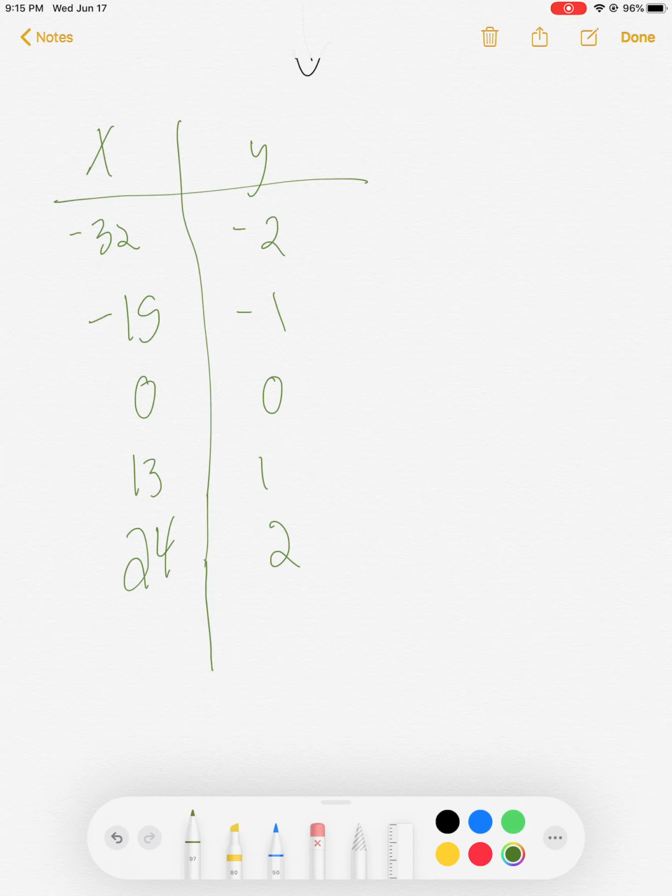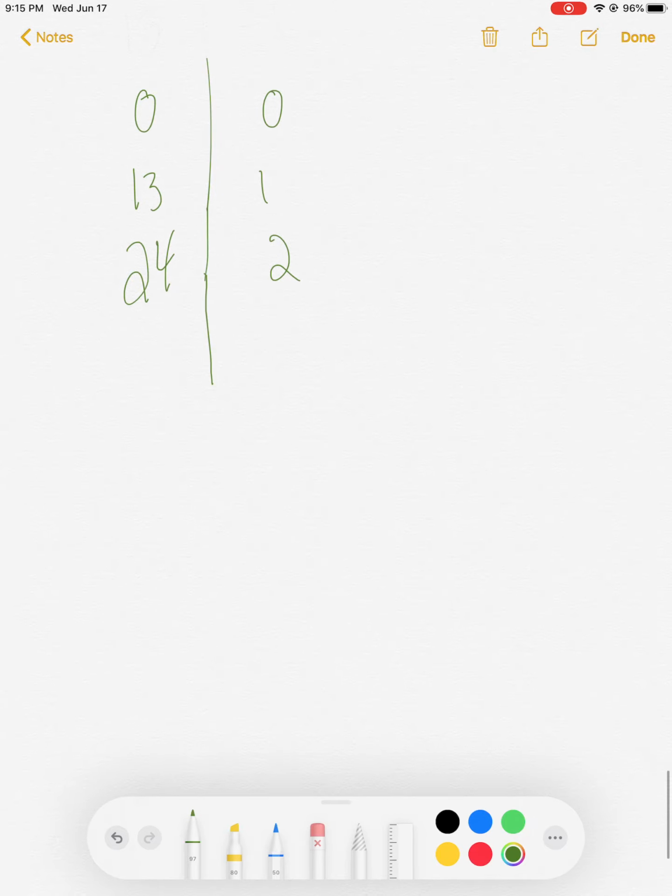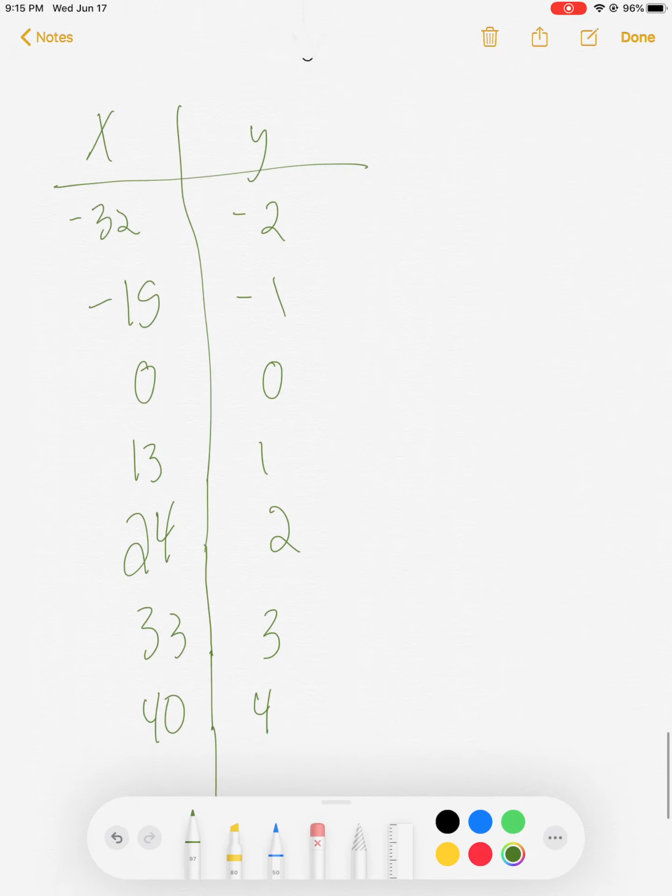And so it looks like what we're doing, as y gets bigger, as we're moving up, let's keep going a little bit further out and see what happens. Y equals 3, then I get 14 times 3 is 42 minus 9 is 33. Y equals 4, 56 minus 16 is 40.